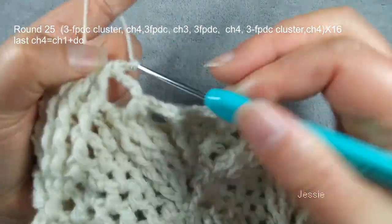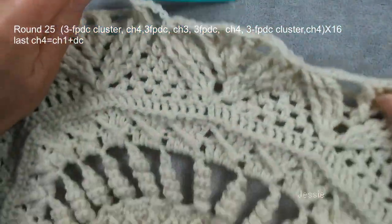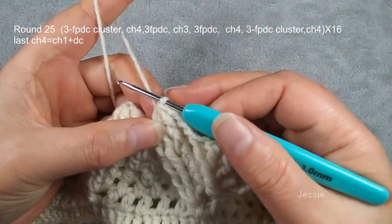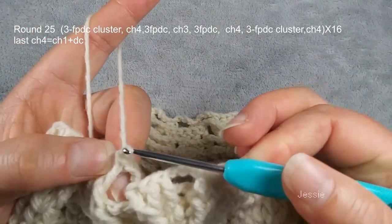Finish here, chain four, and you repeat here. Now we're at the end of round 25. We finished this cluster, we need to do chain four. The last chain four, we do a different way.